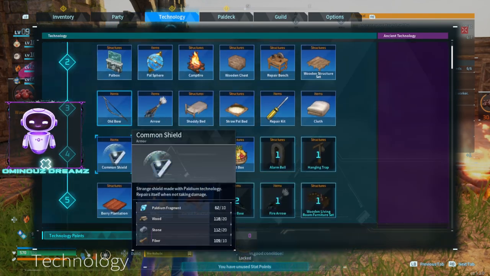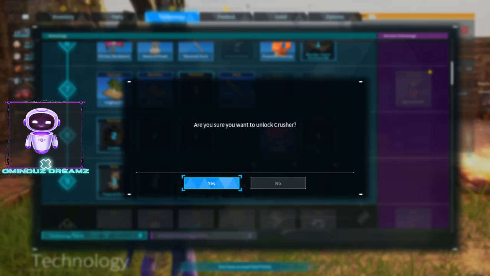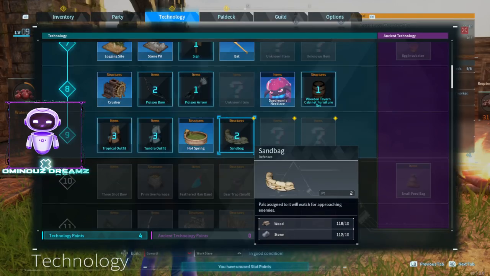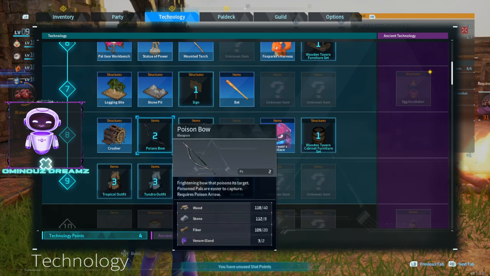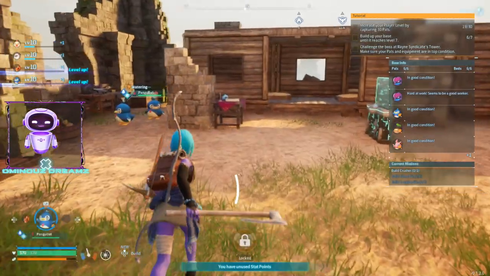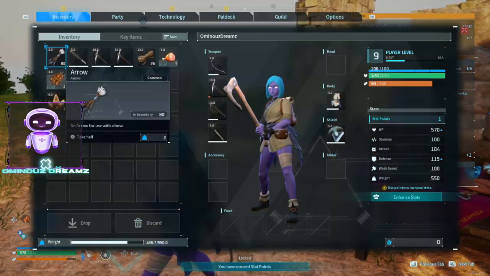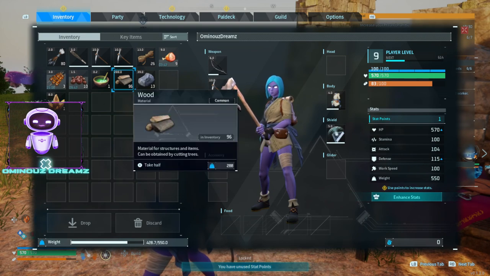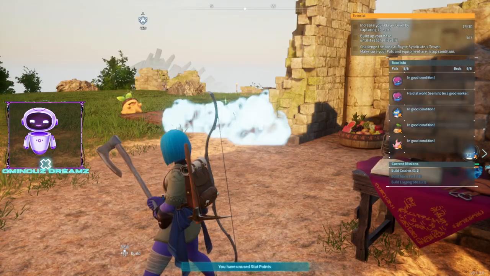Technology. So we got enough points. Crusher, hot spring, sandbags. It will watch for approaching enemies. Yeah, we'll deal with that later, for now. Is it in the key item area? Yep, that's why. Key item.